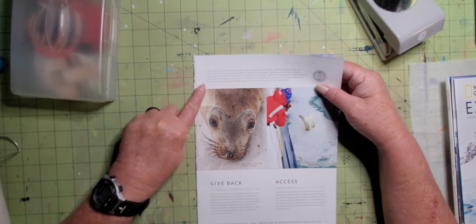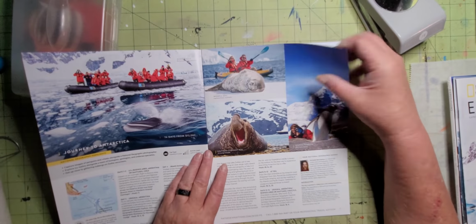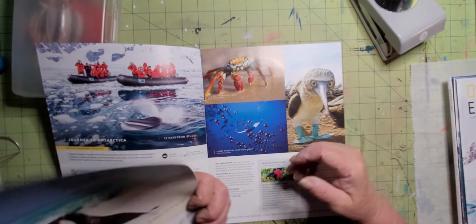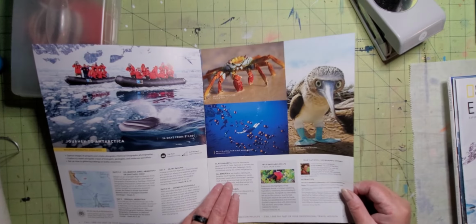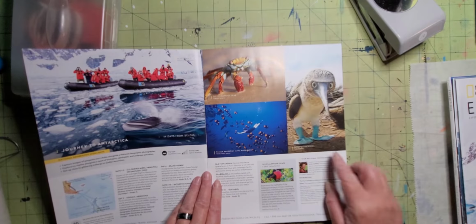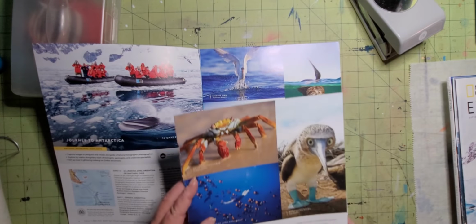Why is that corner right there? You guys see that? There's a light corner with a square. It ruins the picture. Okay. Oh my goodness. I could fussy cut him out. Yeah, that would ruin that picture, and I like that one better. I'm just trying to get my wits about me, everything back to normal. This is a blue-footed booby, in case you needed a little blue-footed booby in your life, which I totally do. I need a little booby in my life.